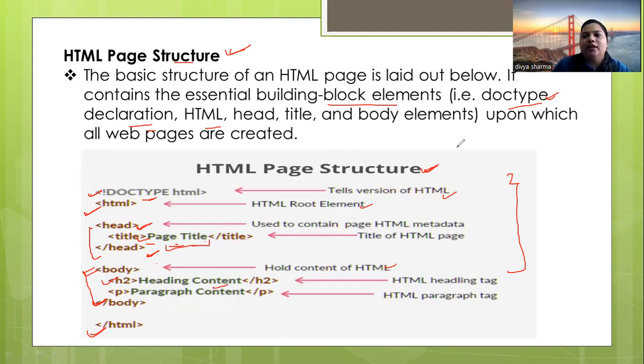In HTML, headings lie between h1 to h6. Depending upon your requirement, you can use any from h1 to h6, because h1 is used to take content in the larger form. Then for a smaller size you can use h2, then for even smaller you can use h3, and so on. So h6 is for the smallest heading, right? P stands for paragraph, so it will contain the paragraph content.